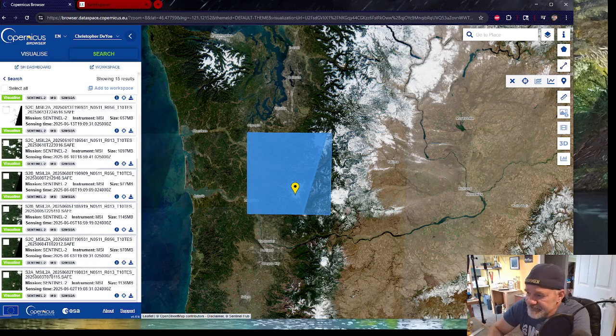Okay, so with Landsat, you don't get that. It doesn't give you a partial. It doesn't tell you all the scenes that particular dot is in. Sentinel does, which is really kind of nice.